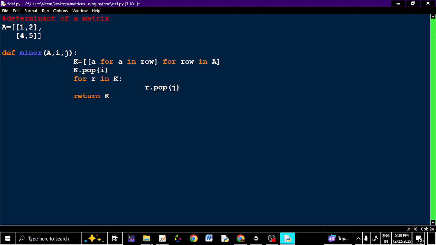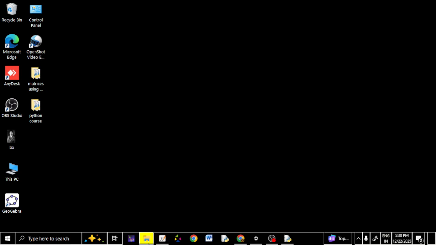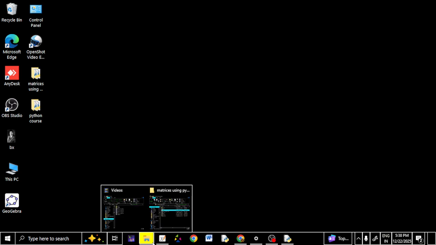So at the end of this process, what I'll be having is the same matrix A which is there, but with the ith row and the jth column removed from it. So that will be the corresponding minor Aij. Okay. And now we are ready to move to the determinant. For the determinant, again, I will have to define a function. But before that, on my writing pad, we'll quickly have a look at how we are going to do that.